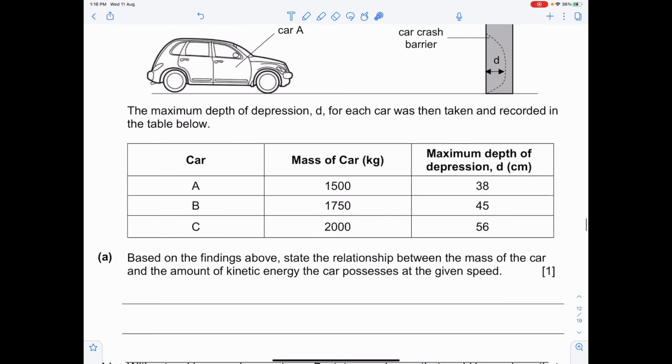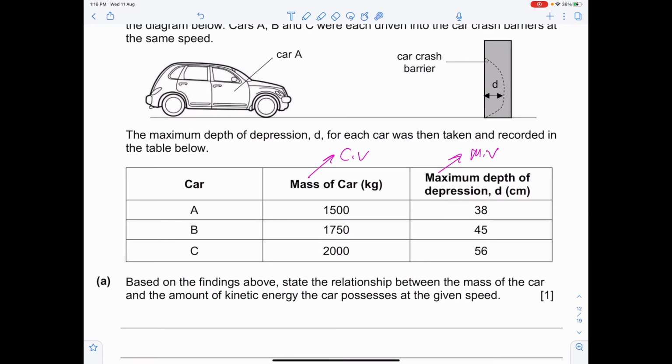So right off the top, this is an experimental question. You need to always identify your changed variable and your measured variable. Then you should also ask yourself, what does it translate to and why are the results like that? Do not straight away jump into answering the question, but really try to unpack for yourself what is the point of this experiment and what the results signify. So as you know, over here is your depression. Ask yourself, why is there a greater depression?